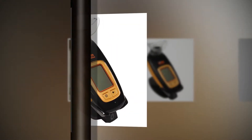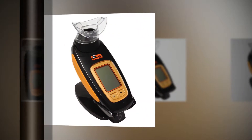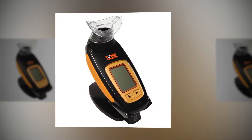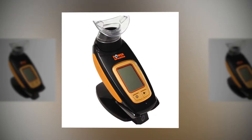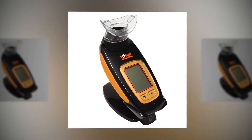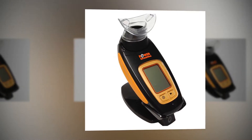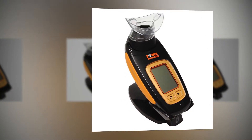The potential power gain depends initially on the time you're willing to spend training with it, with the caveat that you will eventually hit a plateau. All PowerBreathe products work in the same way: you train by breathing in through a mouthpiece against resistance. This is termed Inspiratory Muscle Training, or IMT.